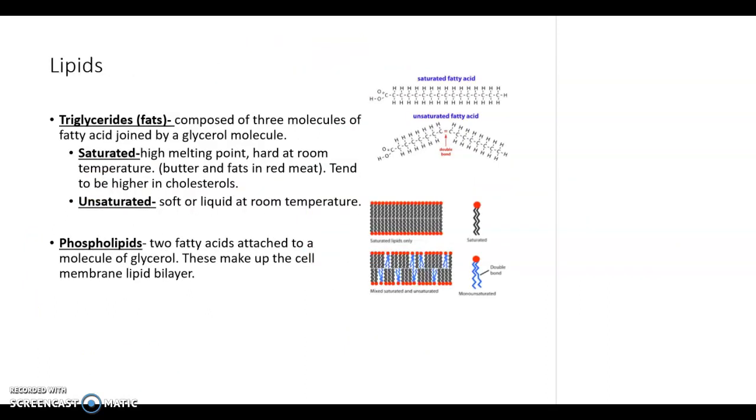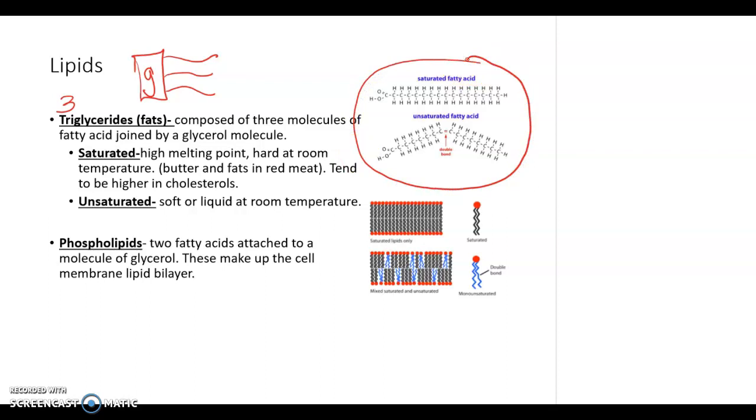There's a couple different types of lipids. One type would be the triglyceride, tri being 3. And so a triglyceride is a molecule that has 3 fatty acids joined to a glycerol head. So I would have a glycerol head, and I would have 1, 2, 3 fatty acids coming off of it. And the fatty acids are going to be like right over here. They're going to be these big chains of hydrogen and carbon. You can have saturated and unsaturated.